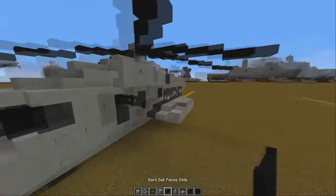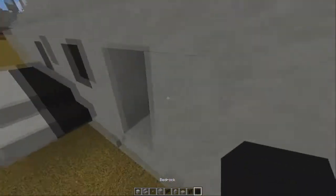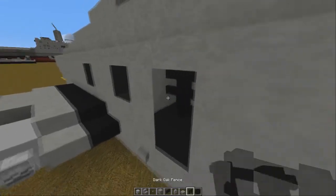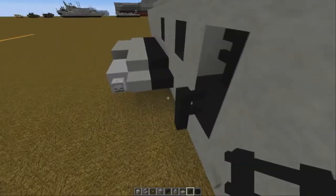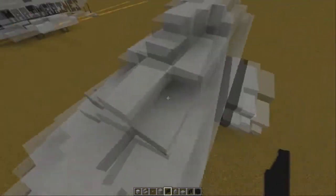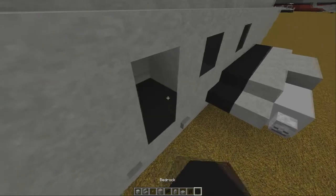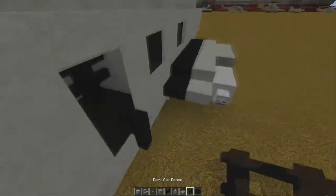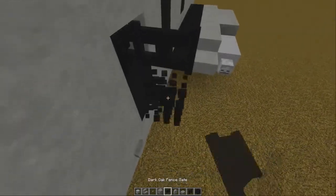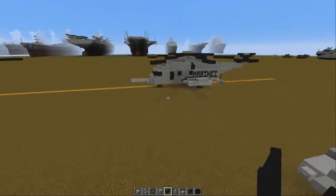that in as well. Okay, so for the machine gun, I don't know why I got three, it's an old design. So I'm going to put our fence gate in, and then our fence sticking out. Fence. I said that the wrong way. So you got your block, your fence, and then your fence gate. Like that. There's other buttons, I'm sure.